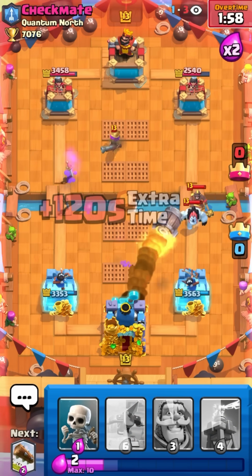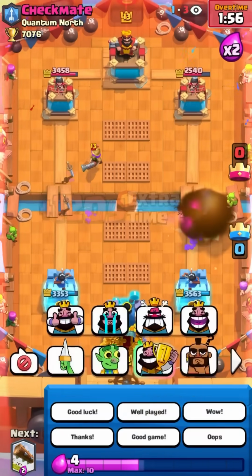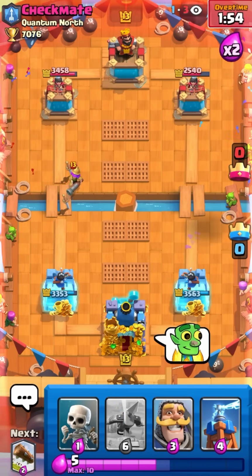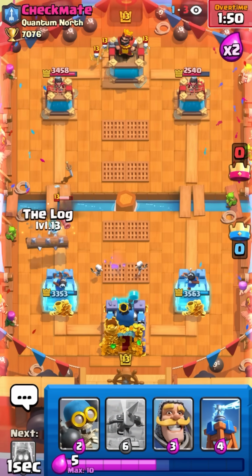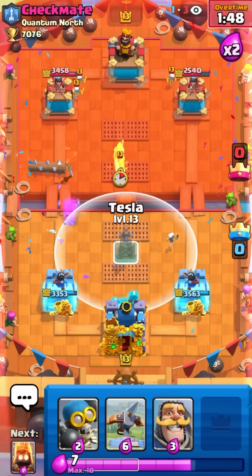Okay, I'm gonna just rocket the hawk this time. There's no harm doing it, we're up by like 700 damage. So I'm gonna go skeletons low and I'm gonna go log. I don't think the musketeers can get any hits. So yeah, perfect trade.